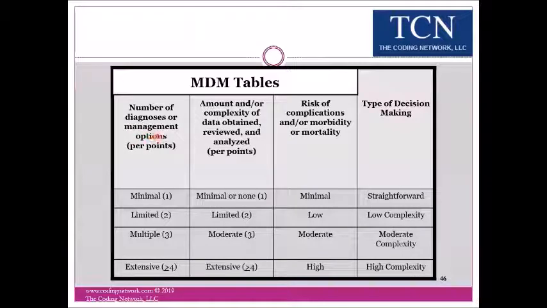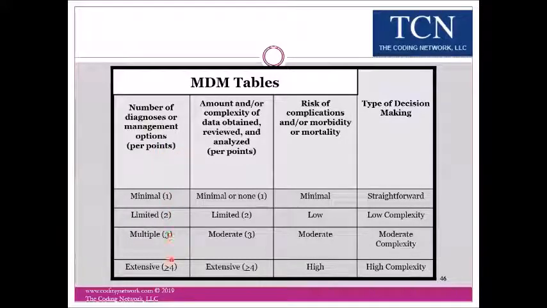So remember that there's 3 medical decision-making tables. 2 of the highest scoring ones, so to speak, are counted, and the 3rd one can just be dropped and not counted at all. So the first one is the number of diagnosis and management options, and basically, again, that's looking at your assessment and plan. How many conditions are you evaluating?